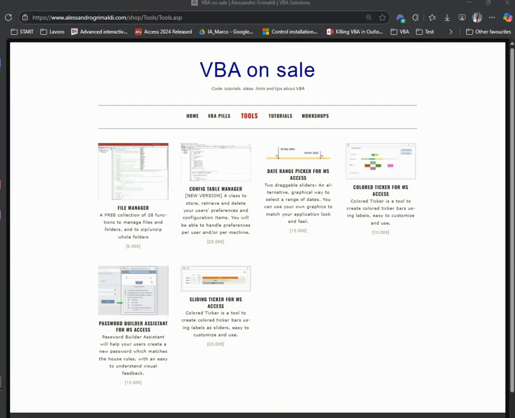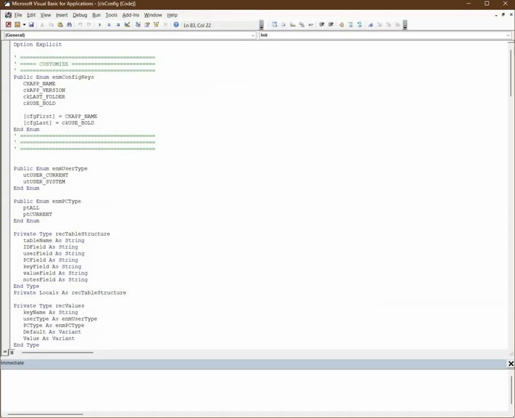What is it about? I'm pretty sure that in most of your Access applications, you need to store some key value pairs. For example, the application name, the application version, maybe the last used folder, or generic user preferences such as font settings, some kind of size settings and such.